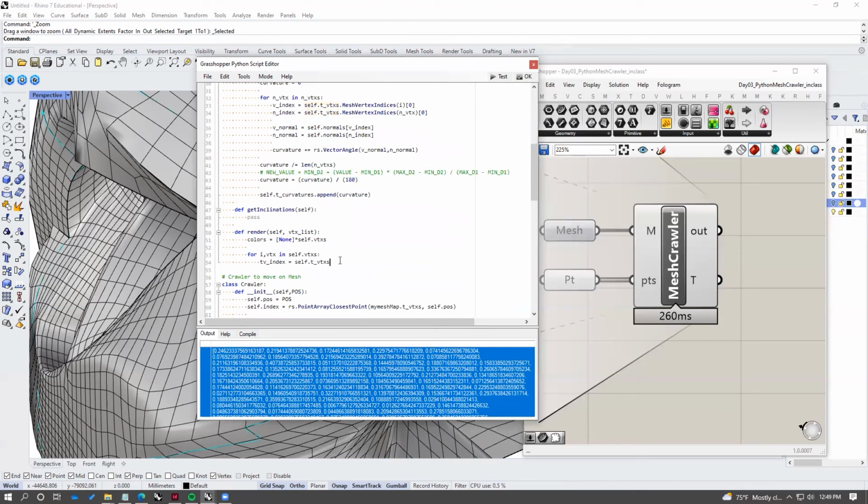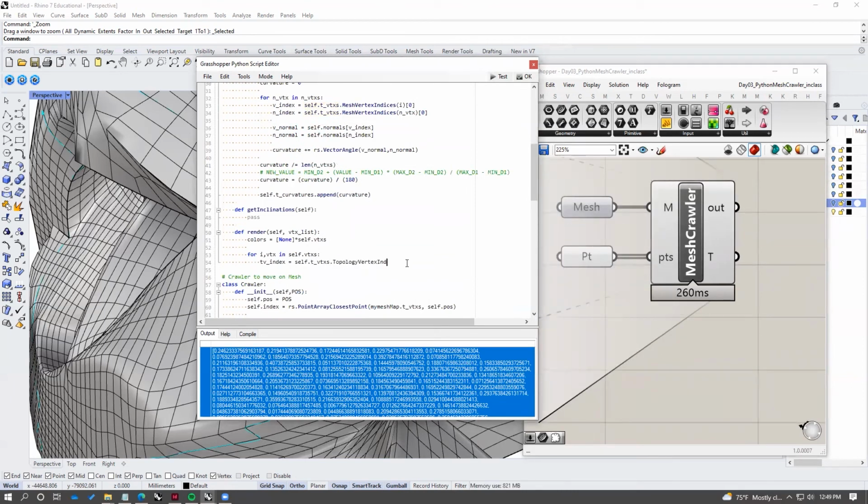And inside of here is a method called topology vertex index. And this is going to take as an input the index of a mesh vertex in the mesh vertex list. And it will give us the topology index related to that. So we're just going to feed in I there, and we'll get the topology index related to that mesh vertex index value.